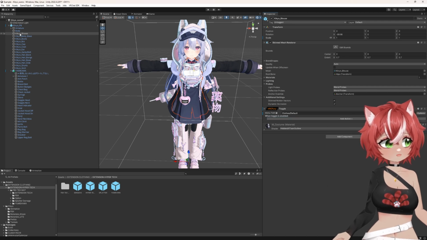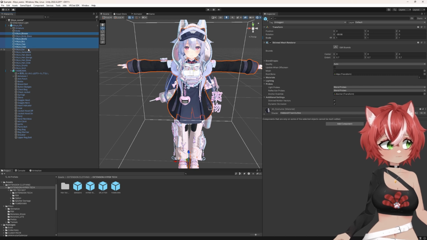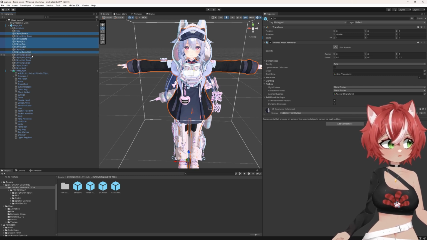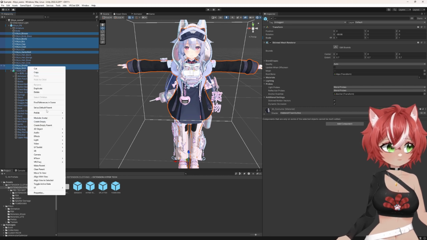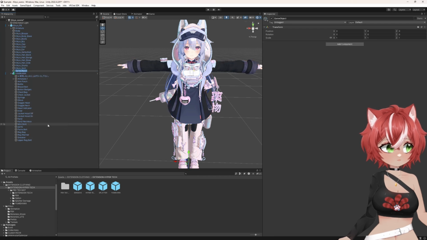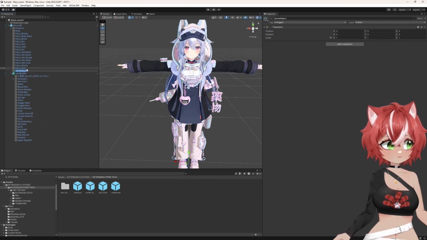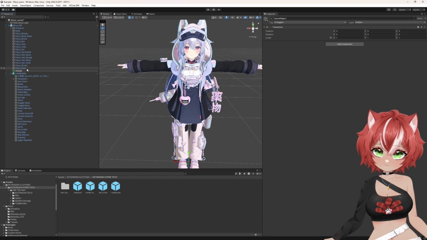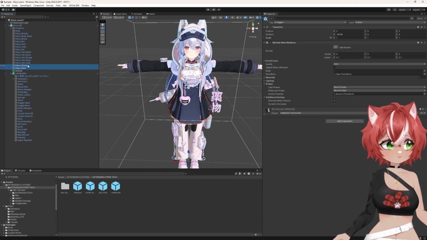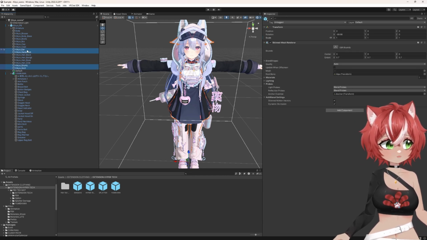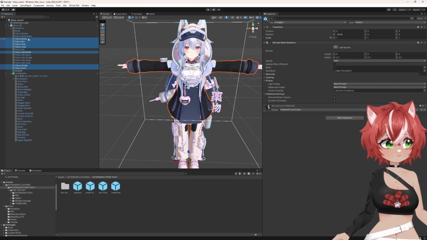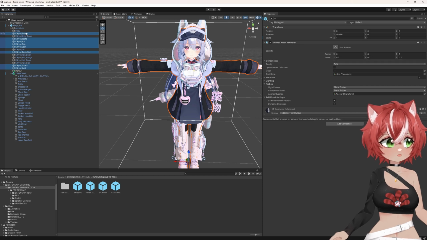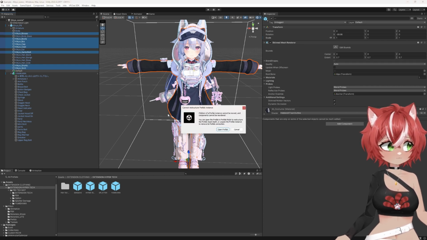Right, and so I'm going to take all of her clothes, the boots, the bra, the cap, coat, garter, the shorts and skirt, and I'm going to create an empty parent. I'm just going to call that default. I'm going to move all of the clothes that I want to toggle into there to make it easier. Boots, blouse. I think that is all of them.